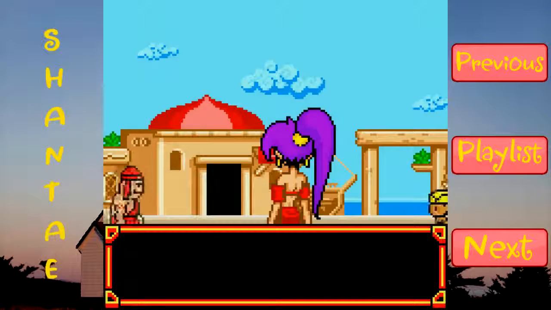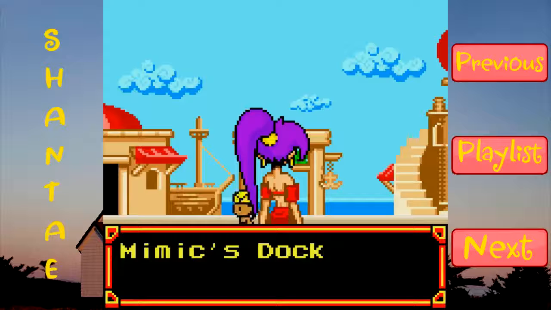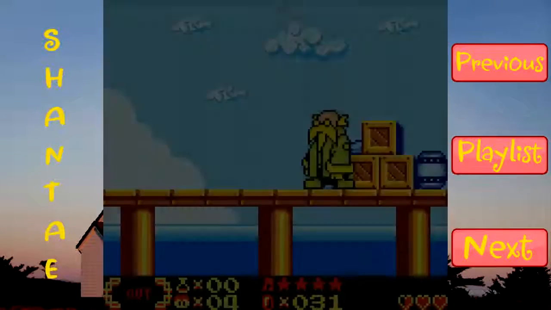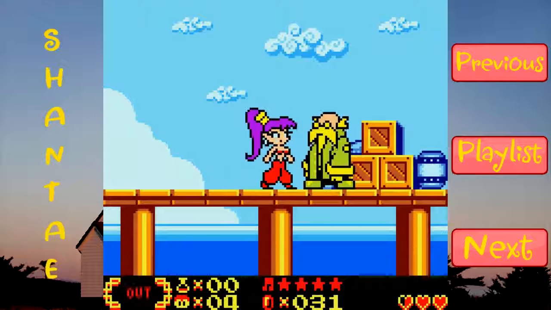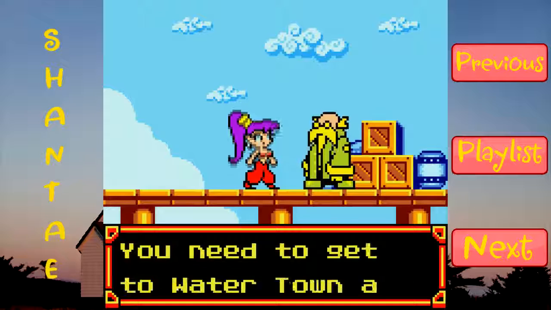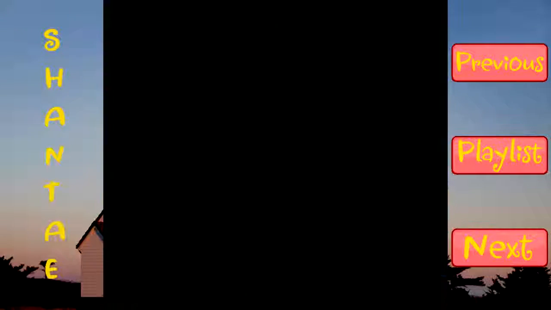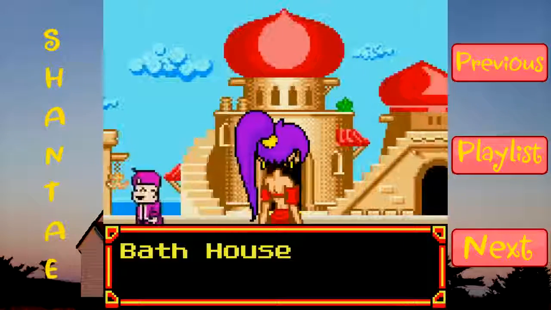Now before we do leave Skittletown, there are a couple of places I want to show you here, some of which are going to be common in the other towns, but there are a few other places here that won't be as common that I'll show. Right now, we'll just quickly go to Mimic's dock here. If you were to go talk to him at this point, he'll just give you advice on where to go next. So you talk to him and he'll just tell you, of course, you need to go to Watertown and find Bolo. And we'll get introduced to Bolo in this video later on.